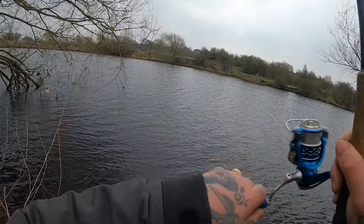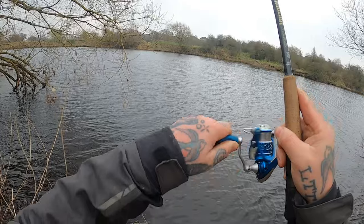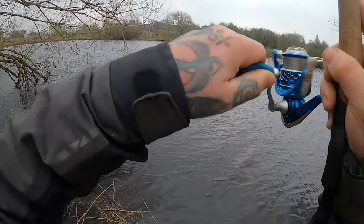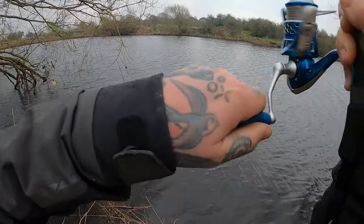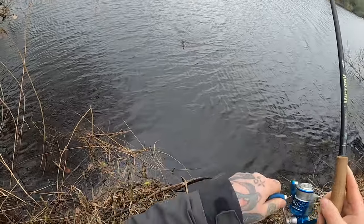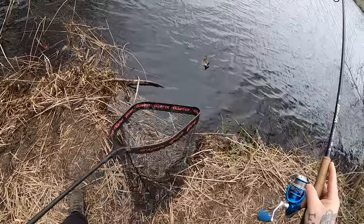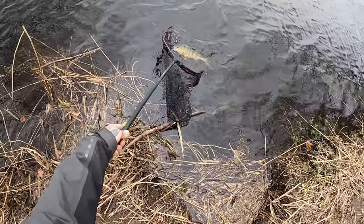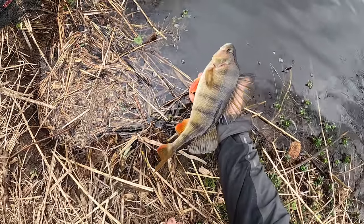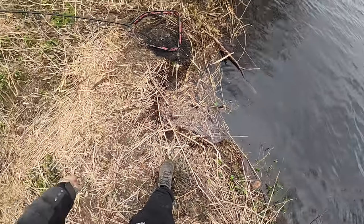There's another one. Get up. Get up, get up. Get out of the snag. Get up, get up. Get up. Another one. Brilliant. Lovely. Okay, we should get this fish straight back. It's 38 centimetres. There you go. Definitely a bit of a bite window, so no messing around.